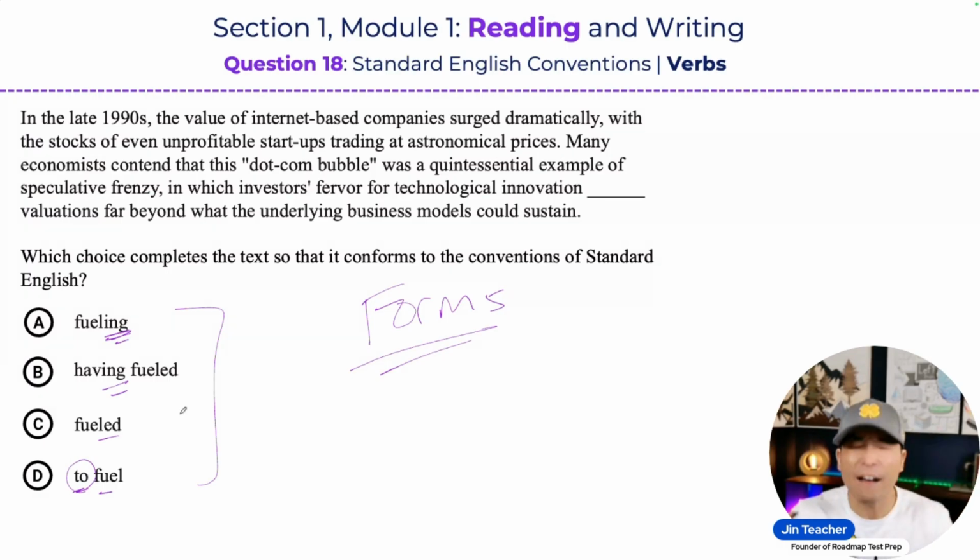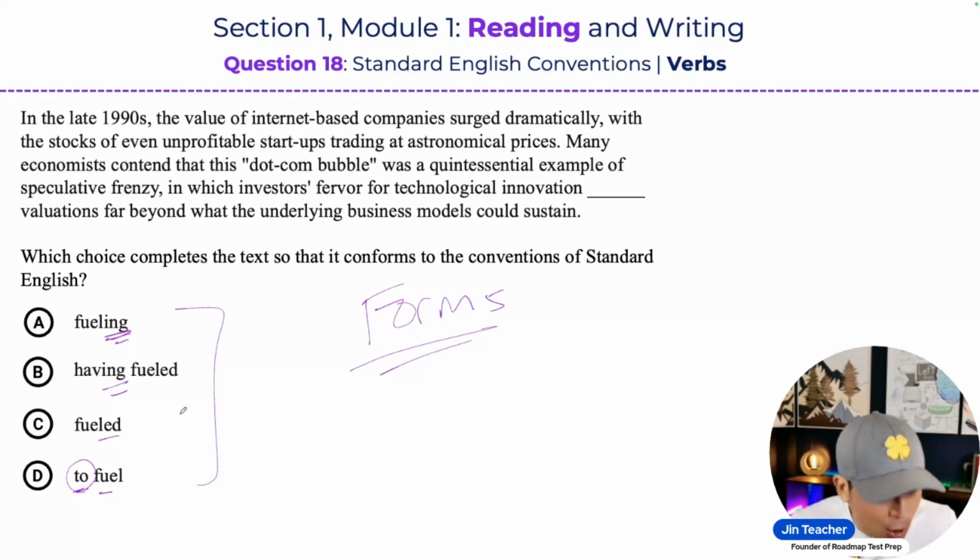And you don't have to know everything, all of the things that they're testing you on. But if you can identify one thing, you have a great starting point, okay? Because that'll help you to eliminate the incorrect answer choices with a lot more confidence, right? Because you know what they're testing you on. You know that certain answer choices violate the rules based off of what you know the SAT is testing you on for this particular question.